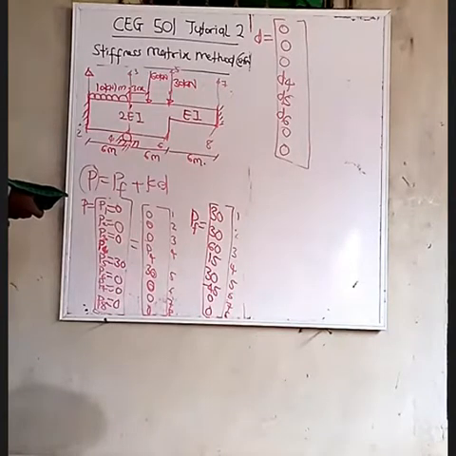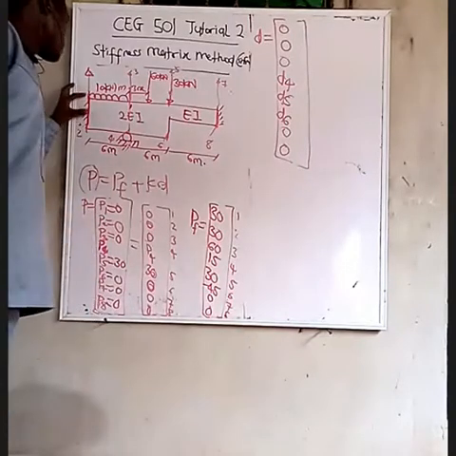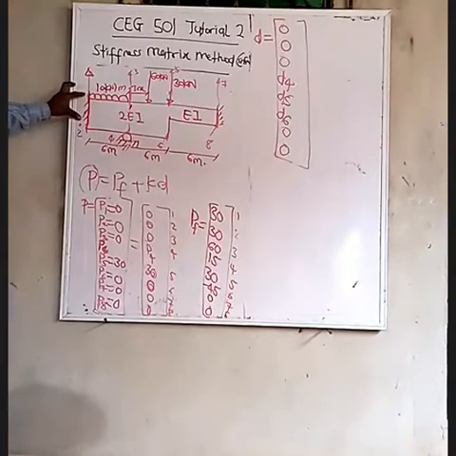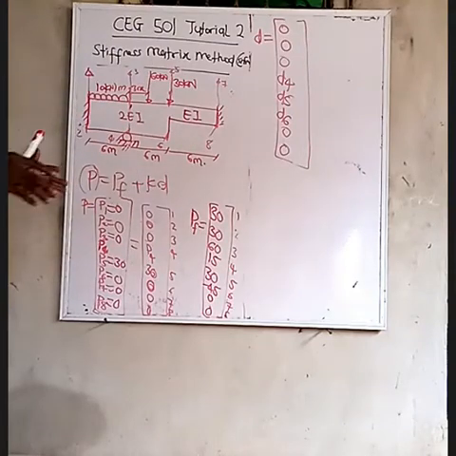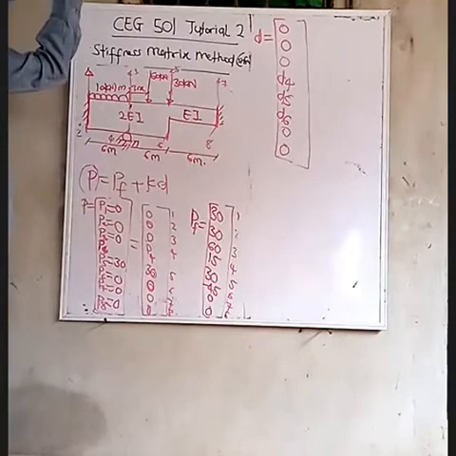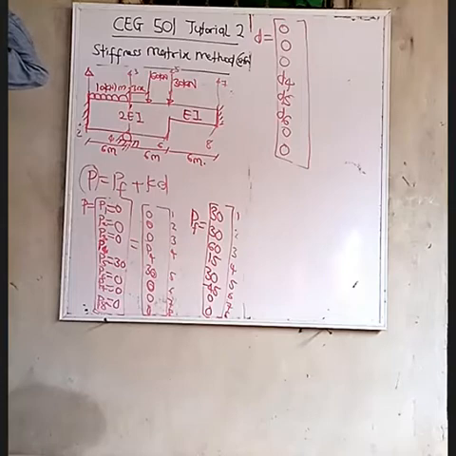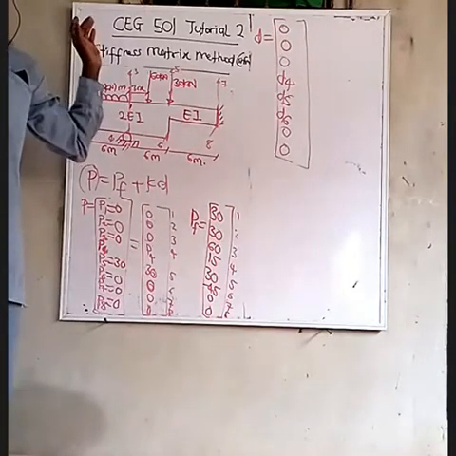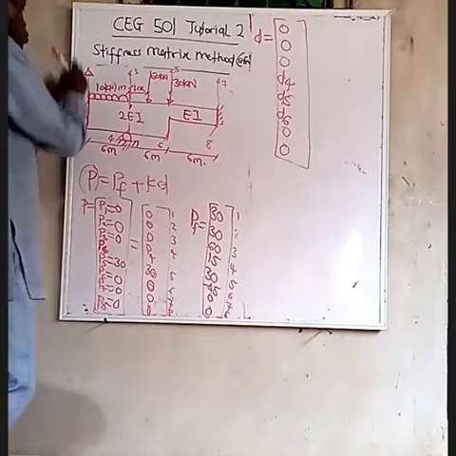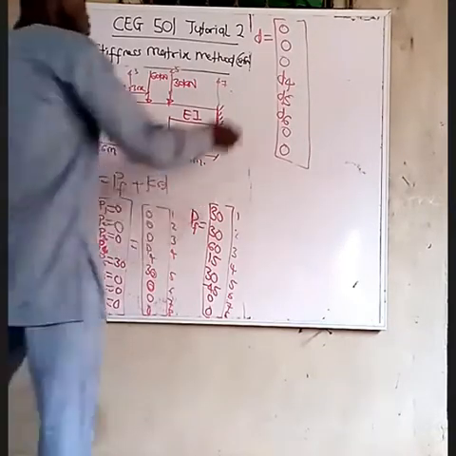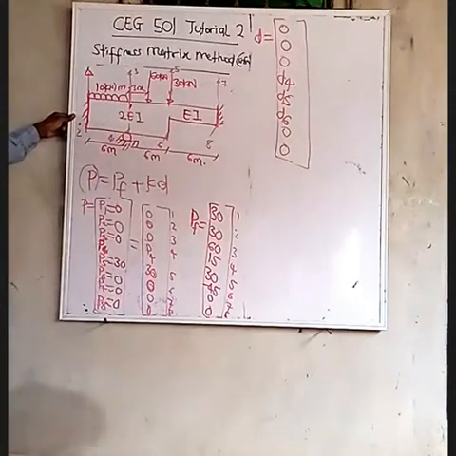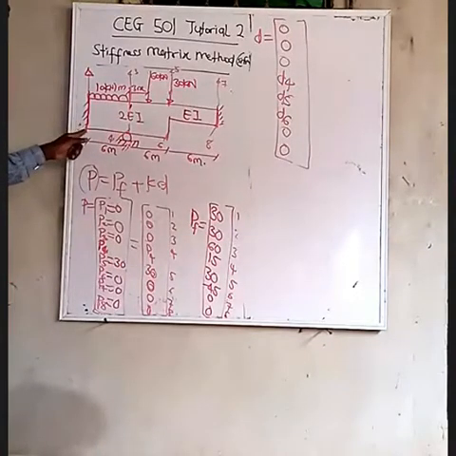Johnson, why is D3 0? Yes. D3. If you look at the fixed end now, when it is fixed, imagine that you have a fixed end. If you push it up, except they told us that there is a sink, that is when you can say there is a movement. But when it is fixed, if you push it up, it remains the same way it is. There is no deflection. For D1, we have 0.